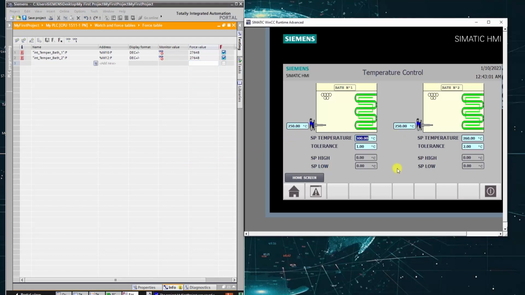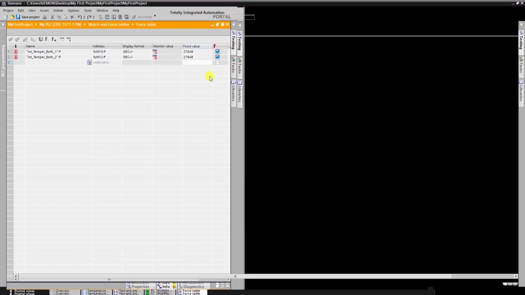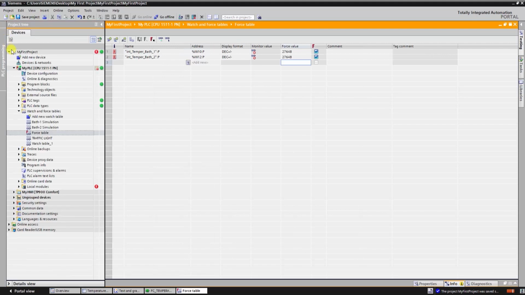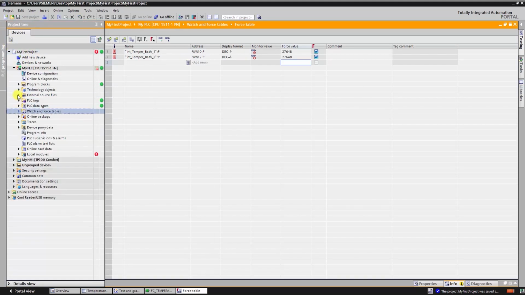Now, we want to display the values of thresholds, setpoint high and setpoint low. They were defined as static, and they exist only in the instance data block of the call of the FB. So, we will change their declaration from static to local output, and then display their values in this screen.